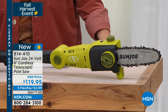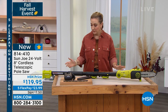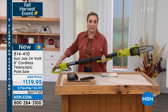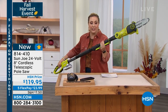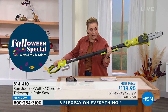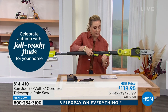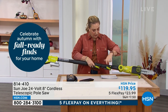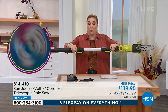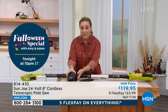Yeah, I was going to say, this feels safer. First of all, 7.7 pounds. Honestly, if this was a regular pole saw, I probably couldn't even lift it up. At 7.7 pounds, you can wield it, you can use it. I love that you've got the ability to make it longer with the extension, but like just popping these guys up here, giving it a little pull and making it longer, and then securing it down here, which I could do with one hand, and then you've got it even longer, and then including with it that fast charger.